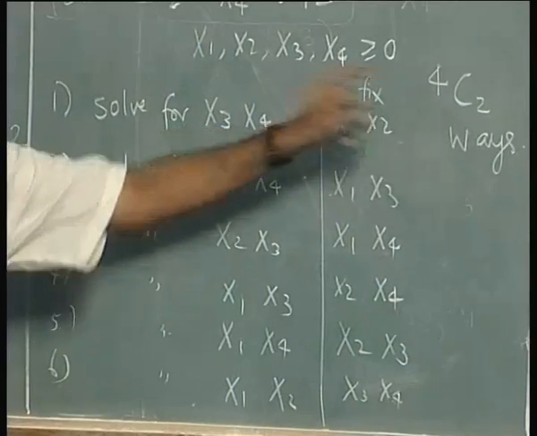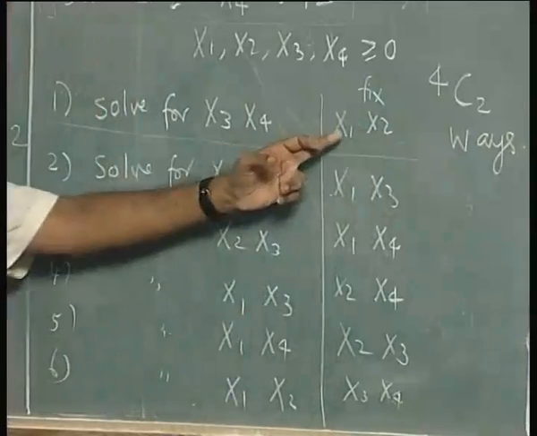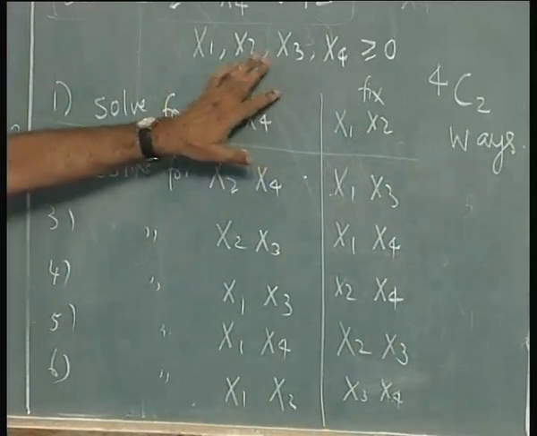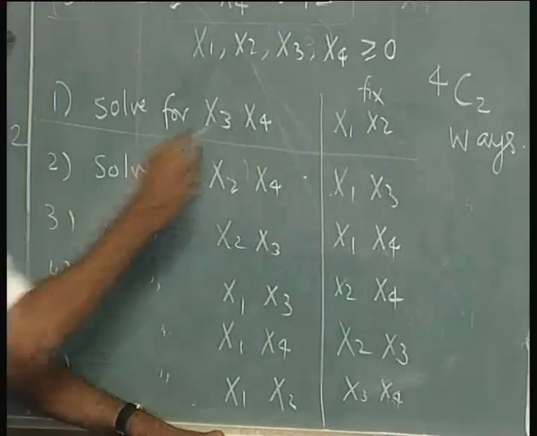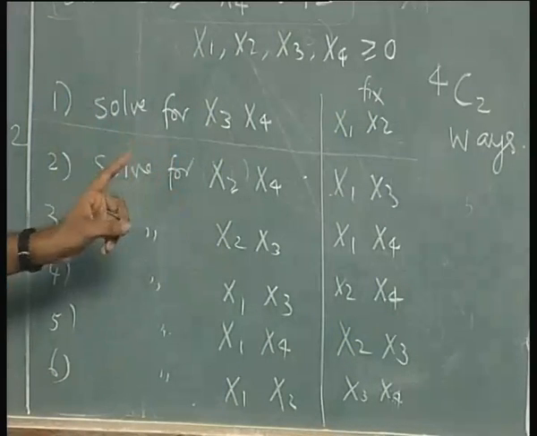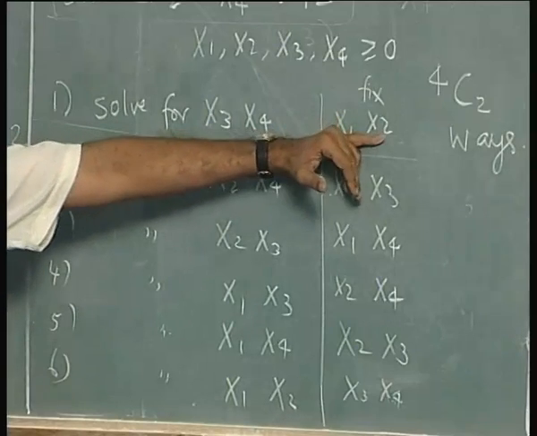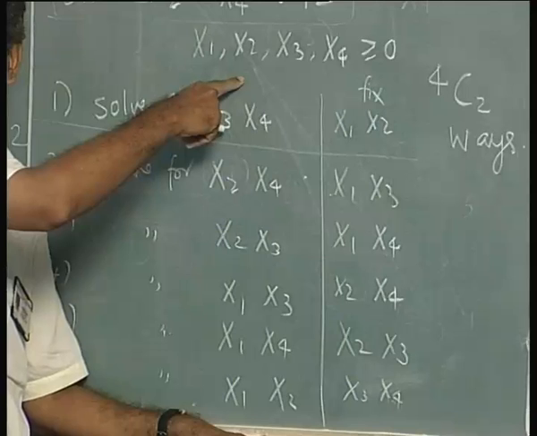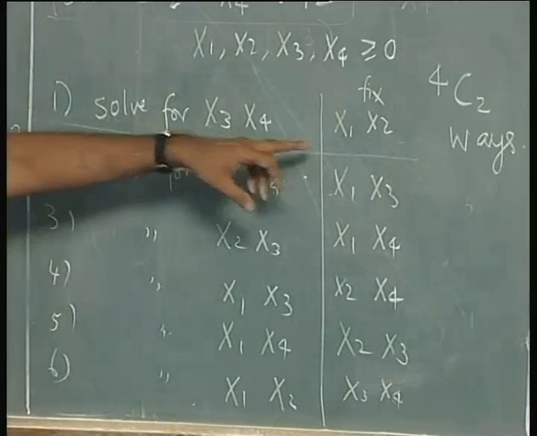ways. Now, the next question: if we take the first one, if we decide to fix x1 and x2 to some arbitrary value and then solve for x3 and x4, even this can be done in many ways, because these x1 and x2 can be fixed to any arbitrary value. So, the easiest thing that we can do is to fix them to 0. In fact, when we fix x1 and x2, the only thing we need to make sure is we do not give them negative values, because we do not want to violate this. We want our final solution to be feasible. So, we do not want to give negative values here.